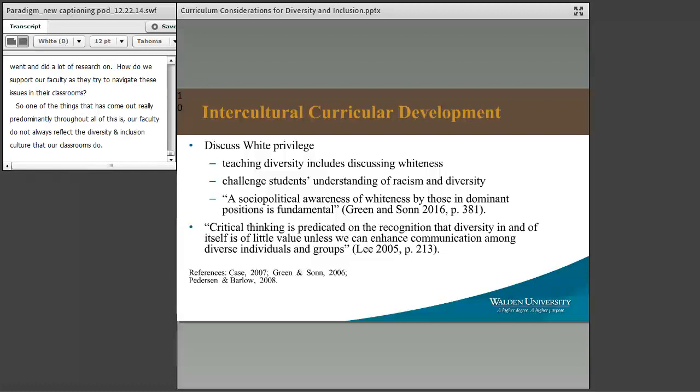So how do we as educators, who may never have had the experience of being someone who doesn't speak the language or has any kind of outsider perspective, dismantle the way that curriculum hinders all voices? One of the ways is to discuss and address white privilege. I remember an assessment training early on, and one of the speakers said, well, here at Walden we're colorblind.